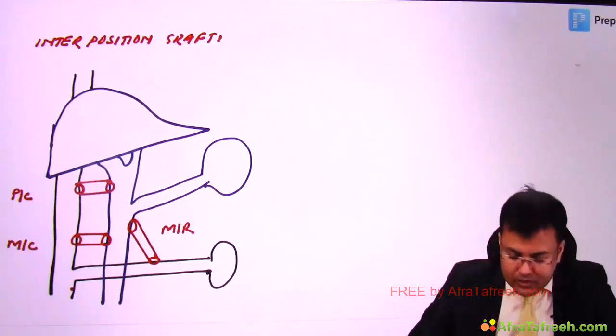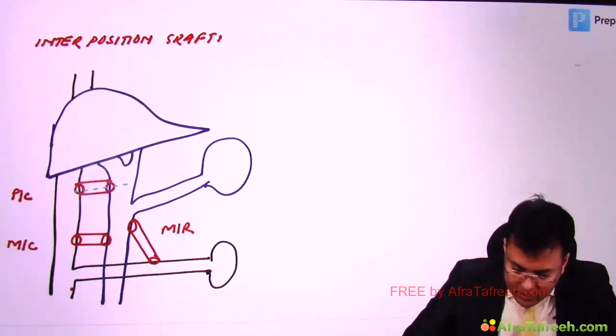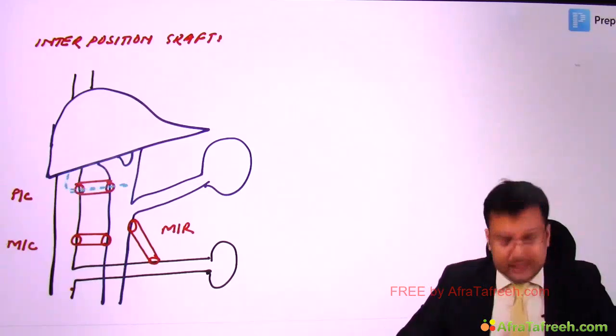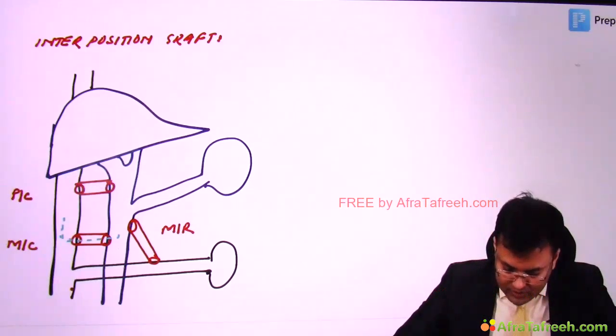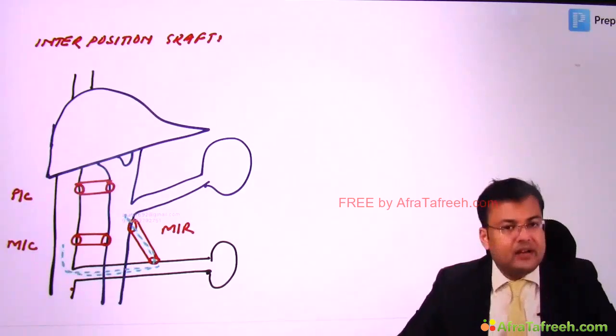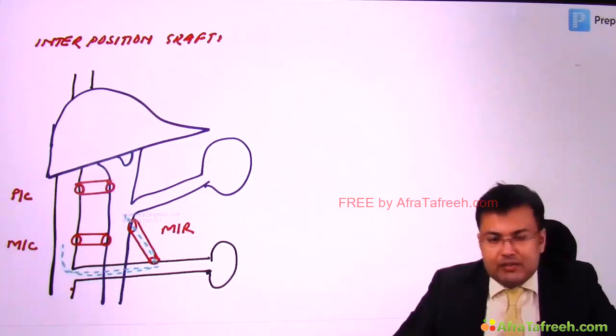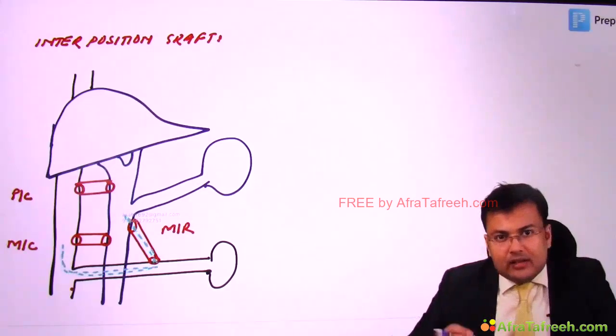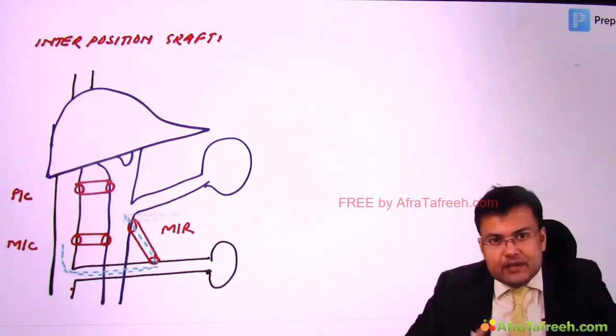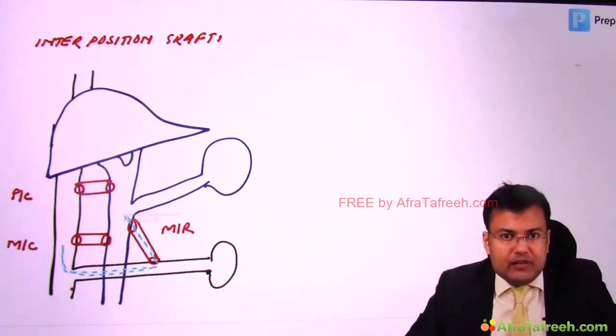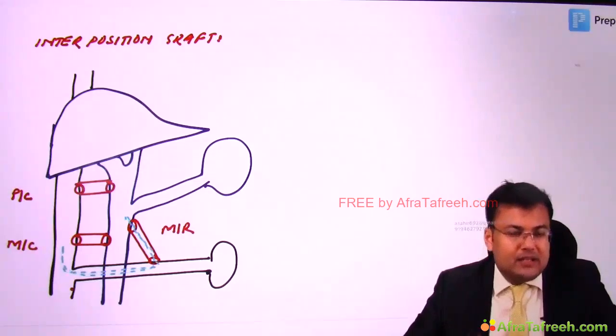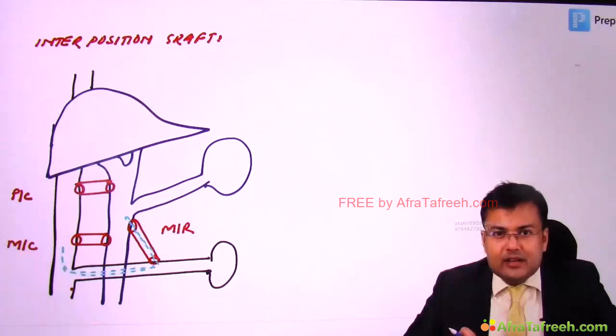Clear? So how does blood go? See, this is how blood goes into the IVC, and here you can see this is how the blood goes in the IVC. Clear? So this is portocaval, mesocaval, mesorenal, and it's very easy to understand. The term is self-explanatory. Portocaval means between portal vein and vena cava. Mesocaval means between superior mesenteric vein and vena cava. Mesorenal means between superior mesenteric vein and renal vein.